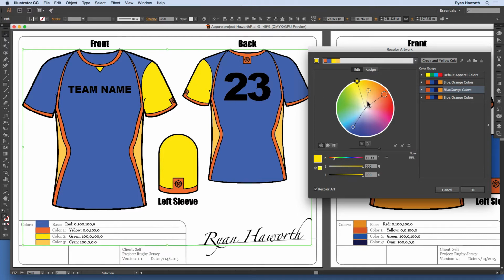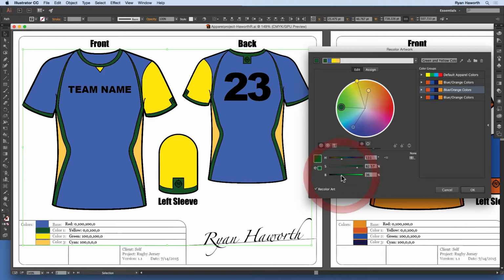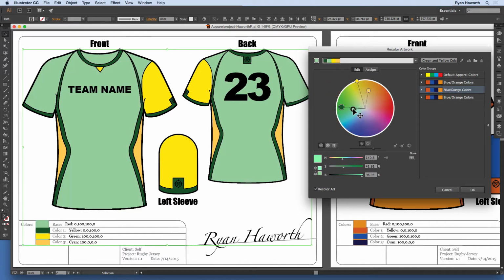So let's see what else. I want a green color, so let's grab this one. Go to a green. I want a deep dark green. There we go. I want this blue to be like a lime seafoam green kind of mix there. Yeah, that's making me want to vomit almost. This is terribly ugly.